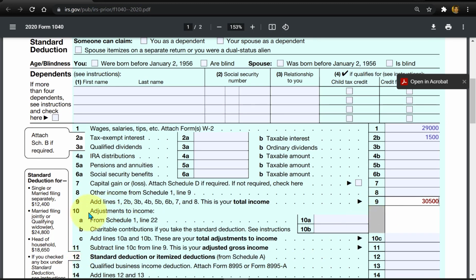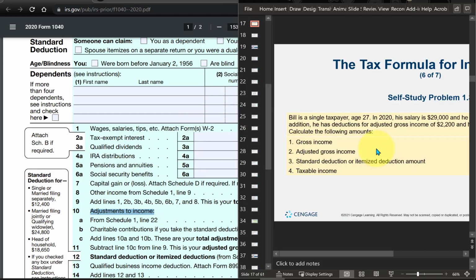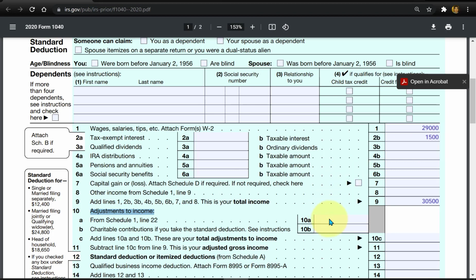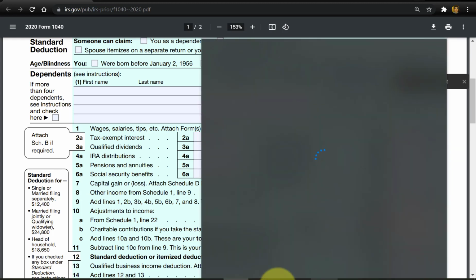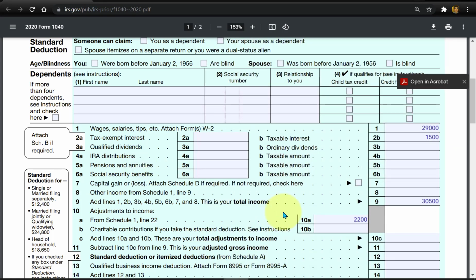His adjustment deductions here. We weren't told the exact category of deductions, but the total is $2,200. So the subtotal of deductions is $2,200.